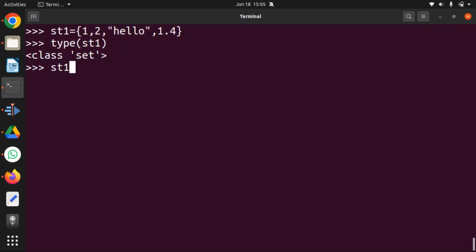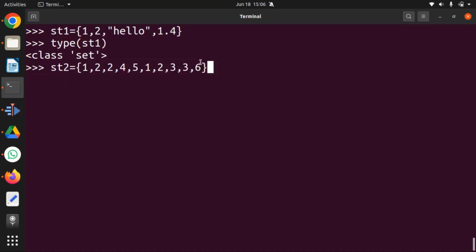Now, the unique thing about a set is you can't have a repetition of any data. So if I create a set 2, okay, now in this list of items you can see I've repeated 2 multiple times here. I've repeated 1, I've repeated 3.